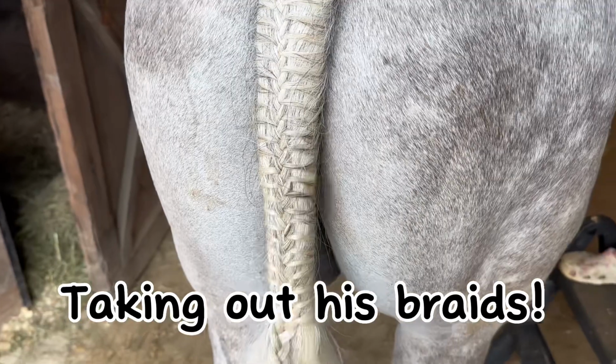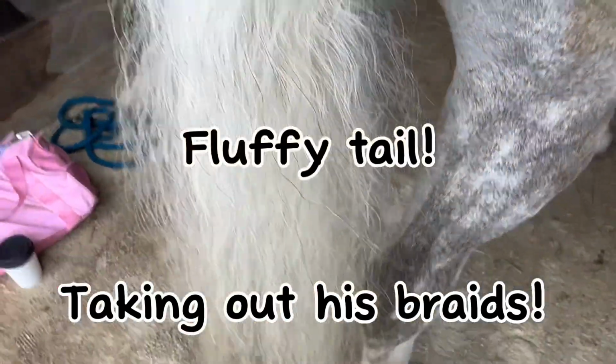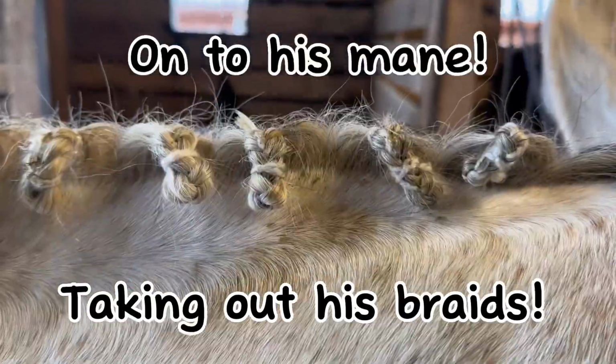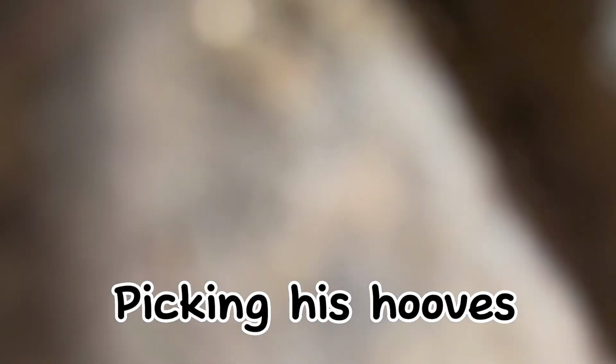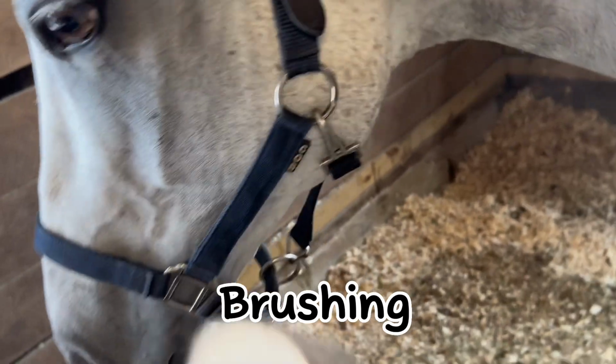Taking out his braids. Fluffy tail. Onto his mane. Curly hair. Picking his hooves. Brushing.